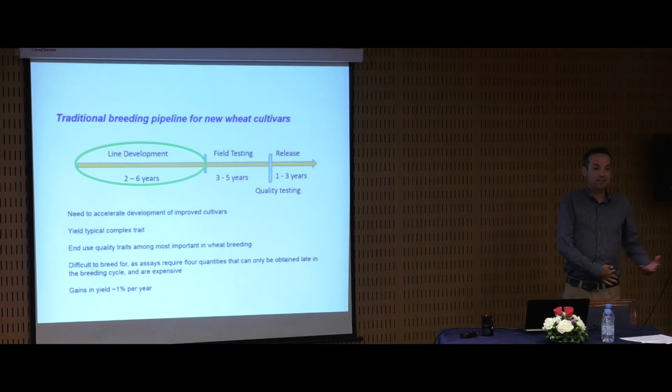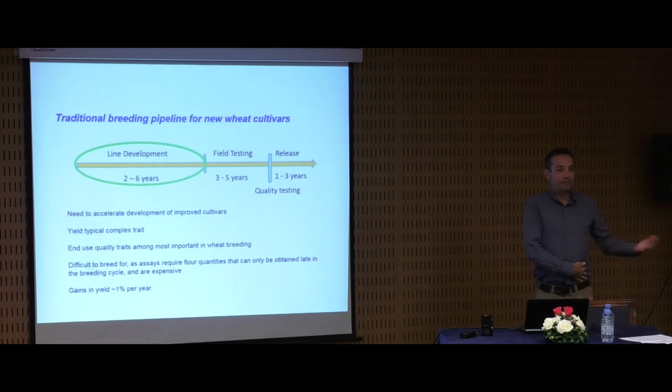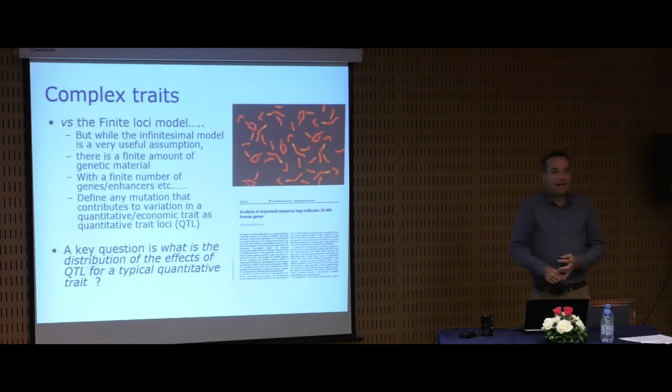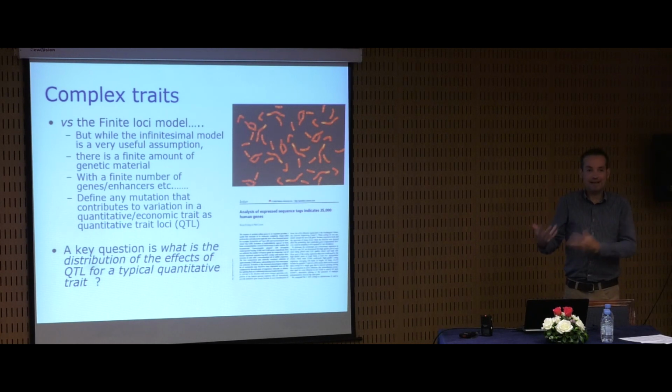Okay, so that's the theory that we've been working with since about 1918, when Ronald Fisher came up with it. But we know that that strange model of infinitely many mutations of small effect actually can't be true. And that's because we all have genomes. Our agricultural species have genomes. There's a finite amount of genetic material, maybe a very large amount of genetic material for a species like wheat, but it is finite. For humans and livestock, it's about 3 billion bases. And somewhere in there are the mutations that are really affecting our traits.